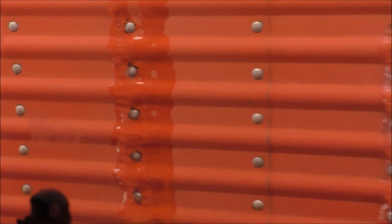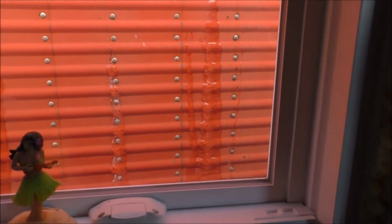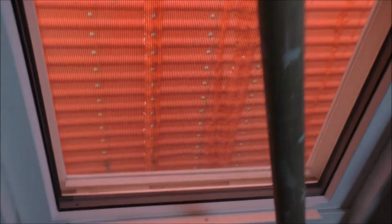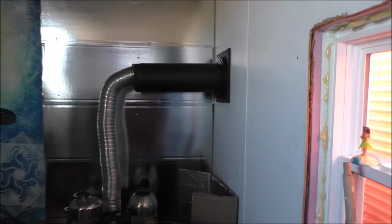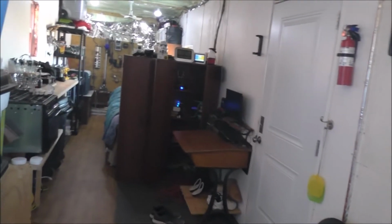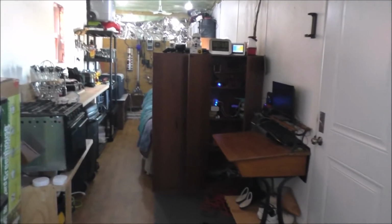Just frozen vertically all the way down there, so it's pretty wild stuff. And then I eventually want to fix all these damn windows too, guys, and get all that tidied up as well. So lots of stuff on the go, but probably not till spring, guys. I'm going to spend some money in the spring, probably a decent amount, to get things tidied up in here.